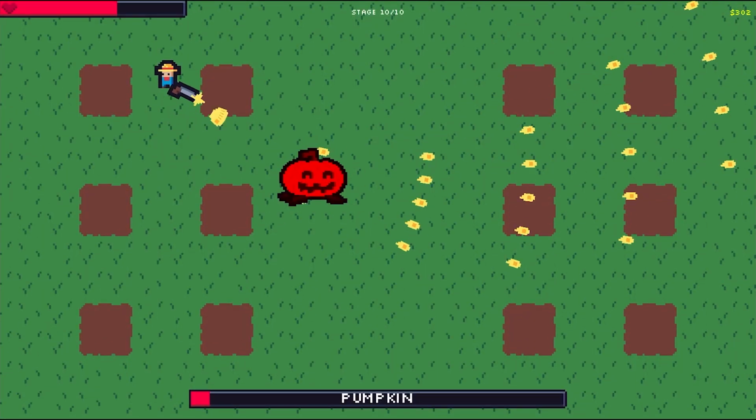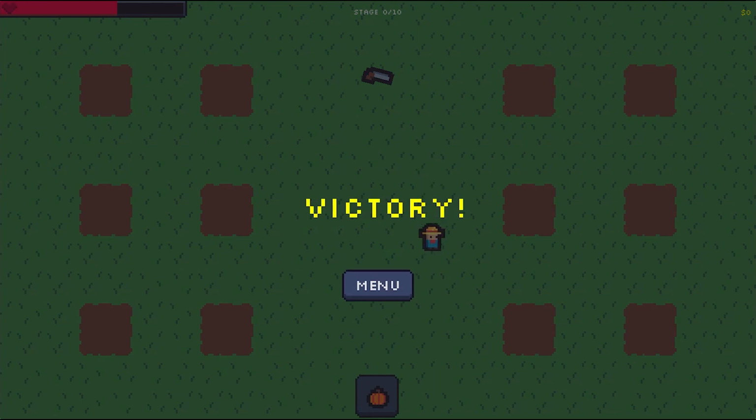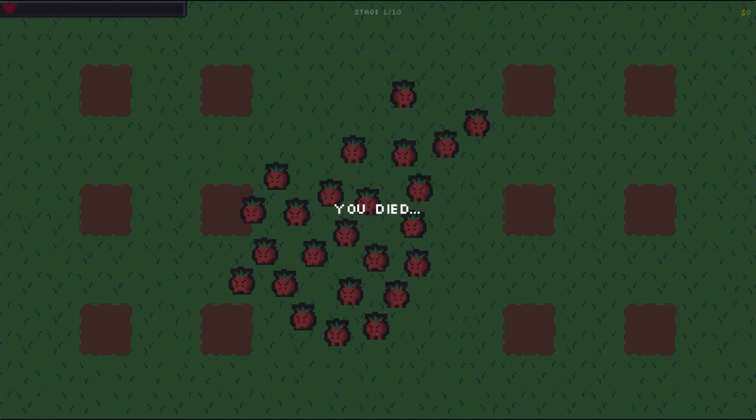After killing the pumpkin, we needed a little victory screen. I quickly made something very simple, and here it is. Made a death screen as well, since nothing really happened when you died and you had no way to restart the game.